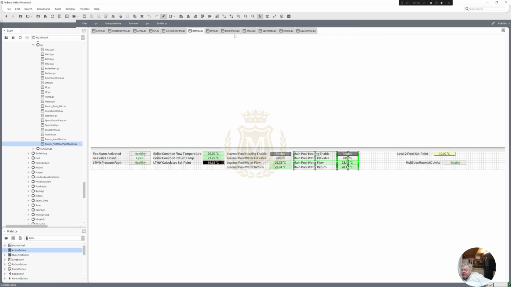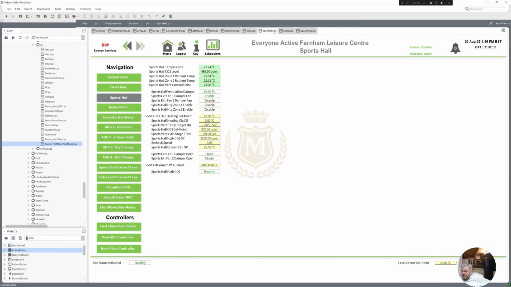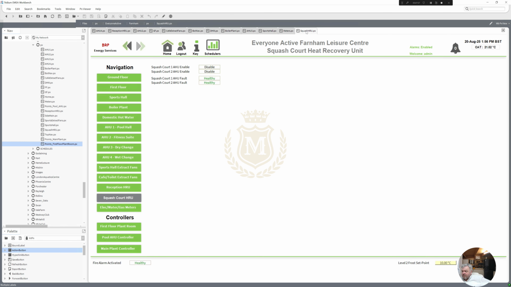What else could we do with, now if it's only got the squash courts, if we've only got them, squash court 1 AHU fault, squash court 2 AHU fault. I've got pool AHU, fitness, dry change, wet change. So fitness suite maybe, that may be AHU. Maybe not. Let's take them.